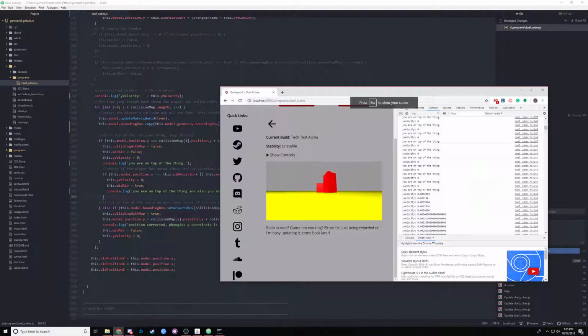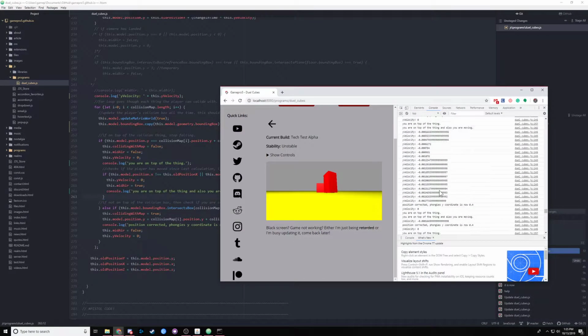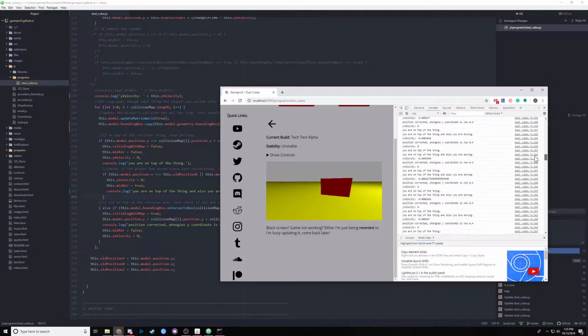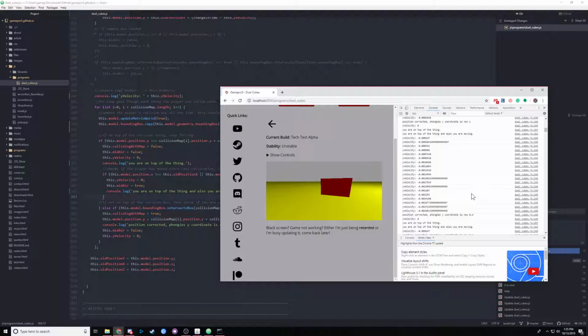Maybe it has to do with the fact that you get stuck. So that is increment, bigger.